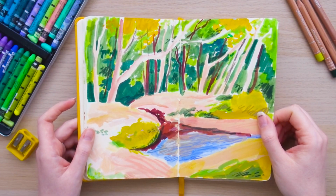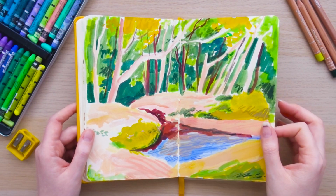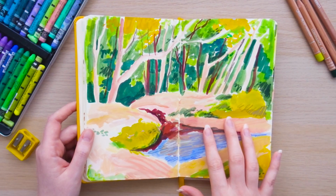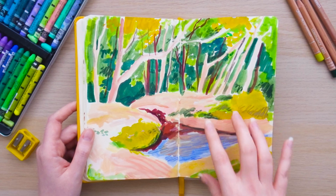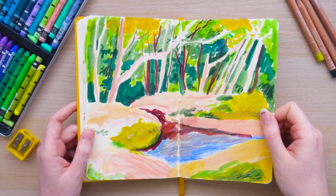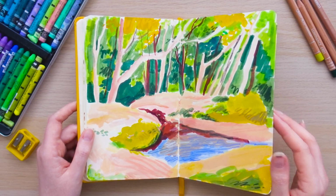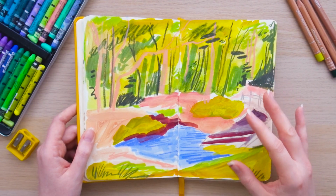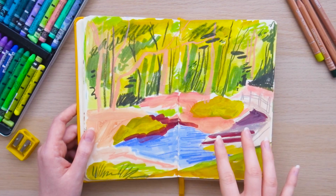These next two I was really trying to loosen up, and so these are some studies of a photo I took in the New Forest. I was trying to be really thick with the paint, so this is acrylic and then lots of brush pens and some Neocolors over the top. It's very messy, but I actually really enjoyed creating this, and I really remember having fun with this one and this one. I wasn't really worrying about what I was creating, I just wanted to explore mark making, and I think you can see the fun in here.